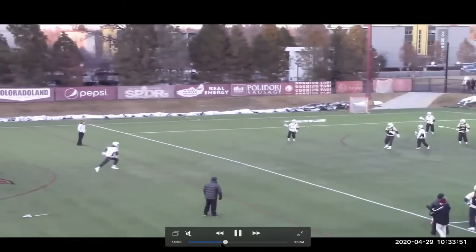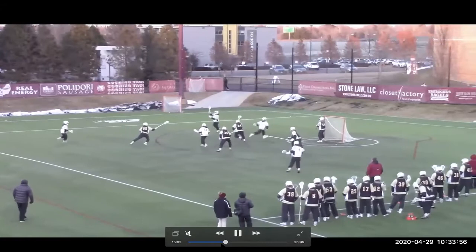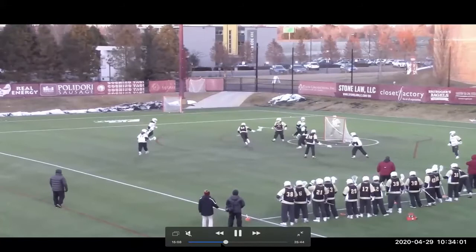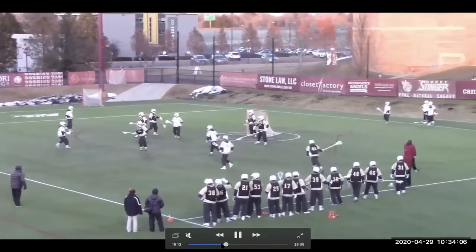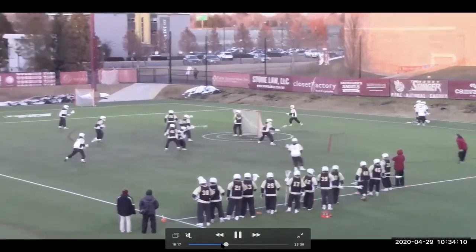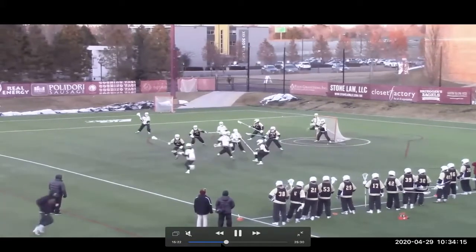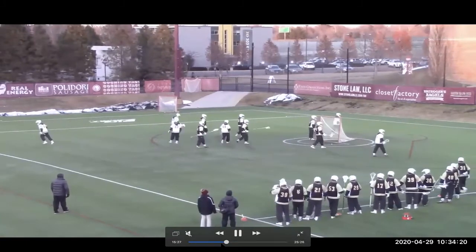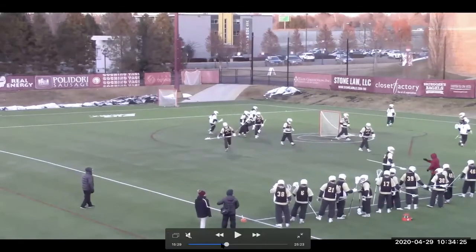Next is a five-on-four from up top. Someone's got to stop the ball. You can see we did a pretty good job on the cut, good rotation, and then he finds the open guy on the back side — that was really good offense. That's a tough one to stop. And then finally from behind, there's a six-on-five. Stop the ball, get your rotation going. You can see our middle people hedging toward the ball, and the guys did a really good job of not over-rotating but everybody being in the lane.